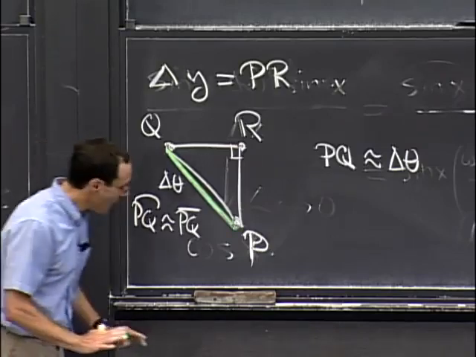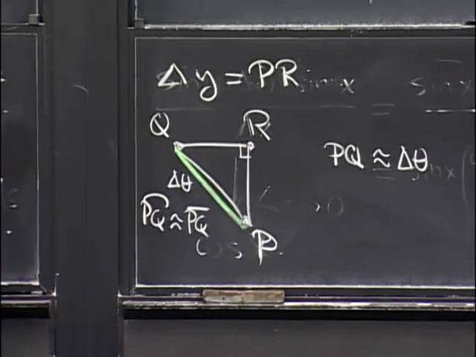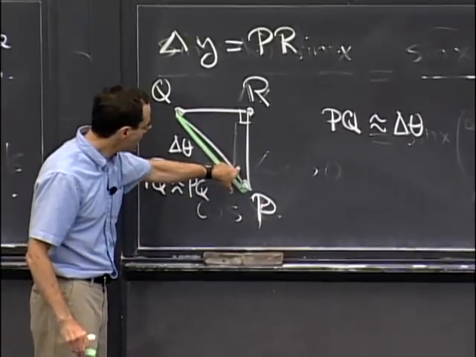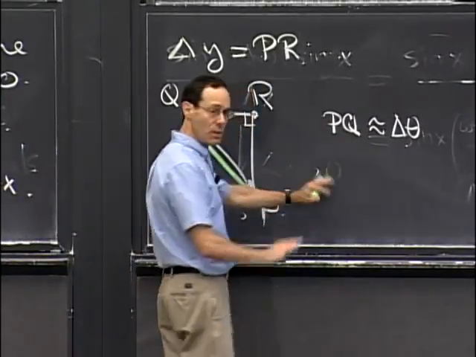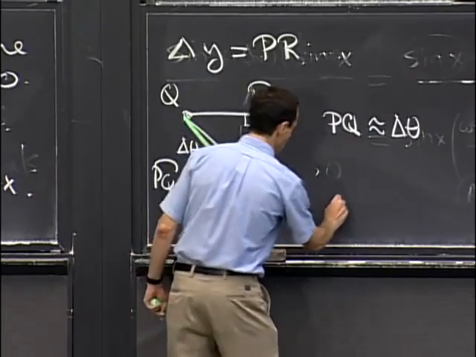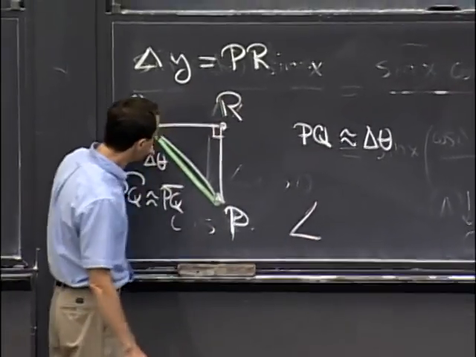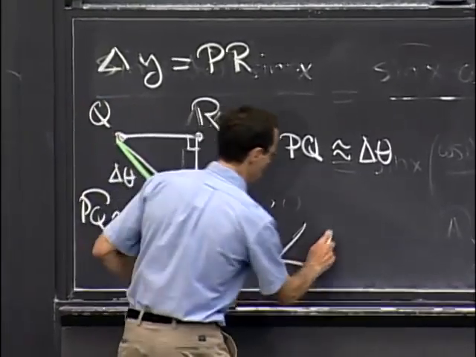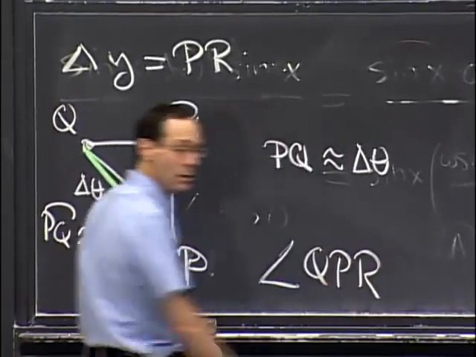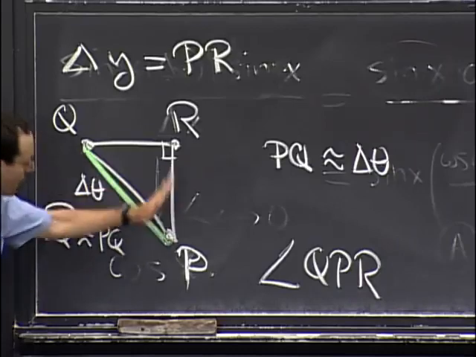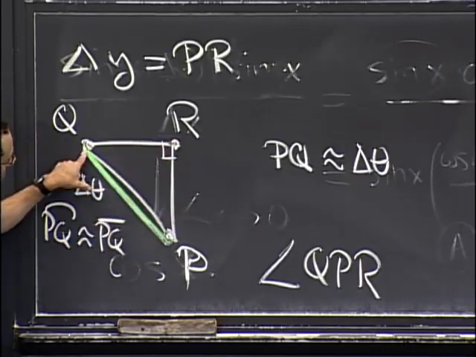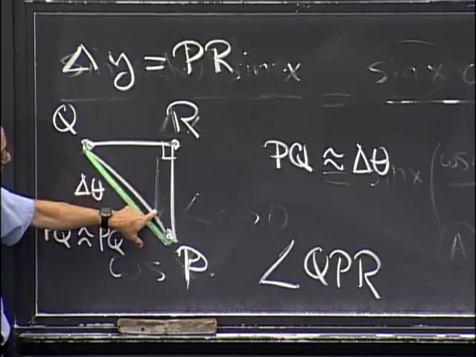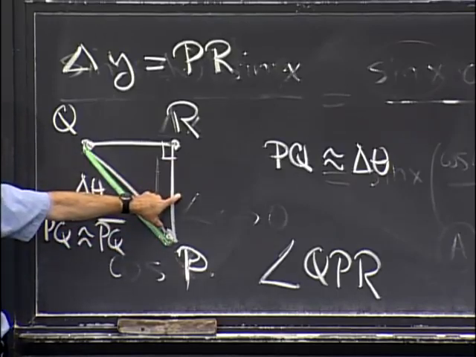Now, the second step, which is a little trickier, is that we have to work out what this angle is. Our goal, and I'm going to put it one step below because I'm going to put the geometric reasoning in between, is to figure out what the angle QPR is. If I can figure out this angle, then I'll be able to figure out this vertical distance, because I'll know the hypotenuse and I'll know the angle, so I'll be able to figure out the side of the triangle.